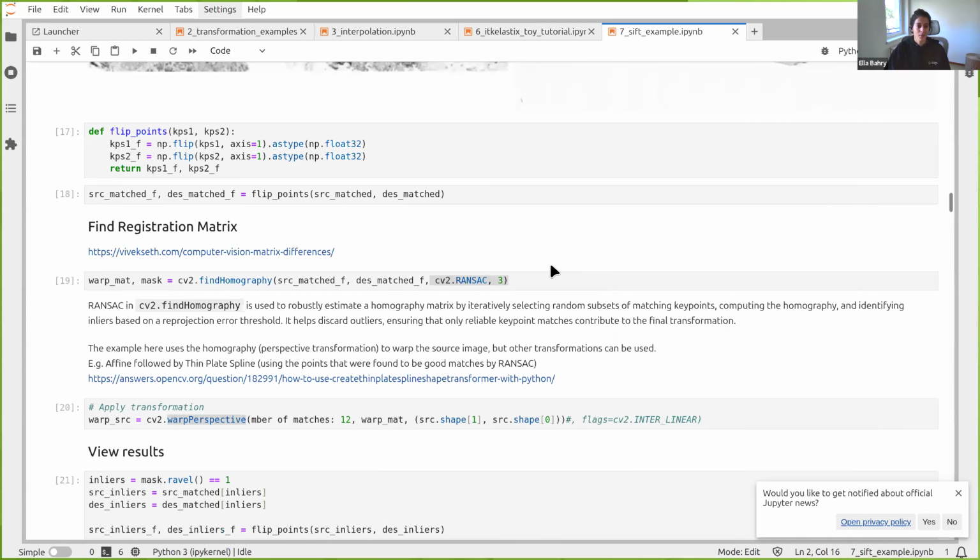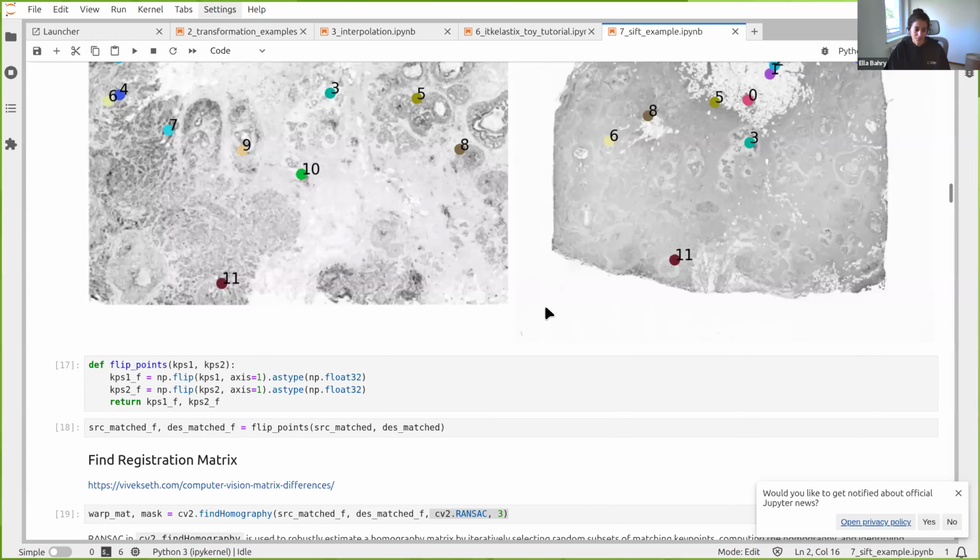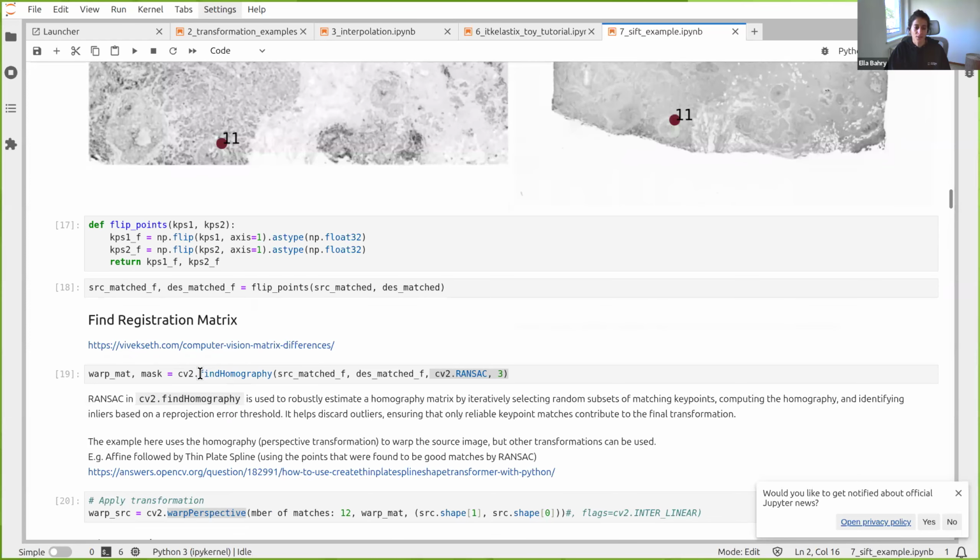But we still try to give it a shot and try to register by finding the homography matrix. We need 4 of those points to find the homography matrix. Again, there is a side note here that is important. You can use RANSAC. This is a different algorithm to decide which of your points are better together, which of your points geometrically make sense together, and which of your points you want to throw away because they don't match each other.